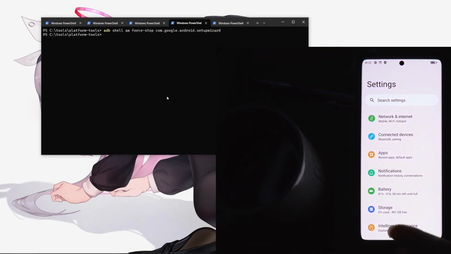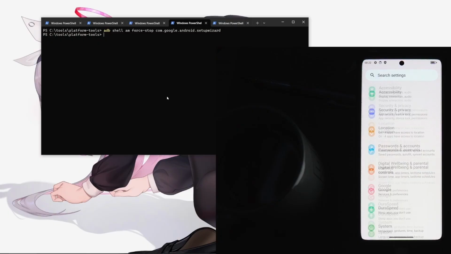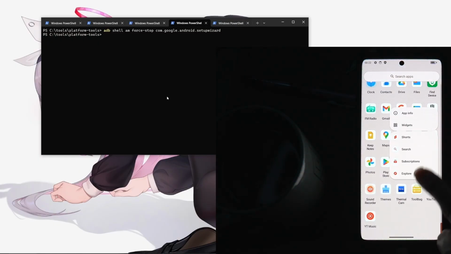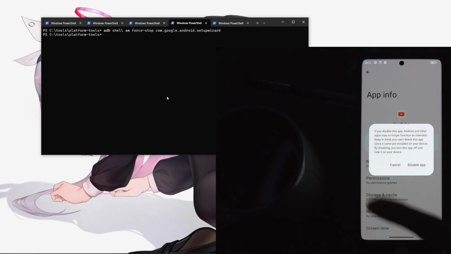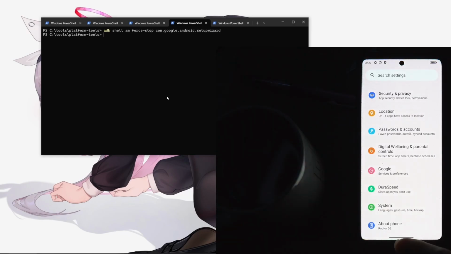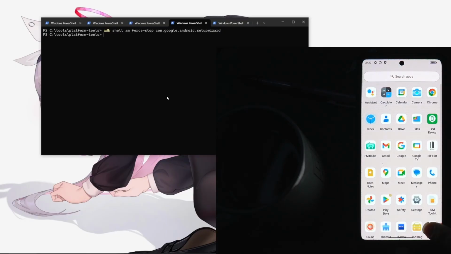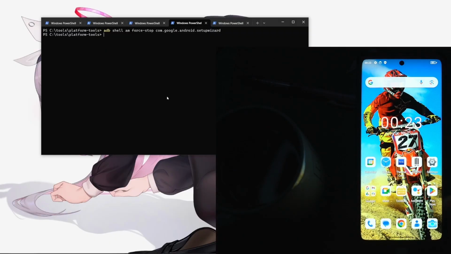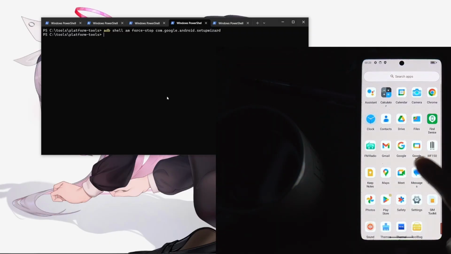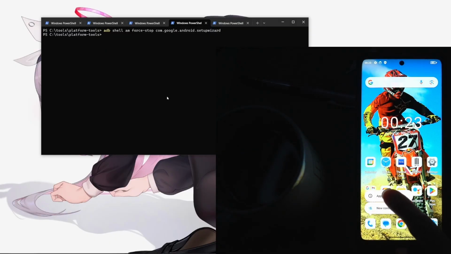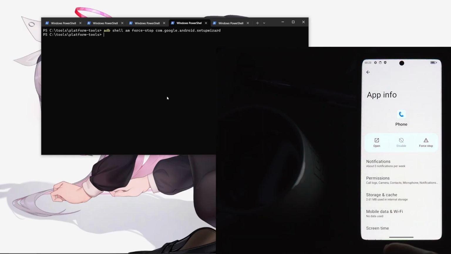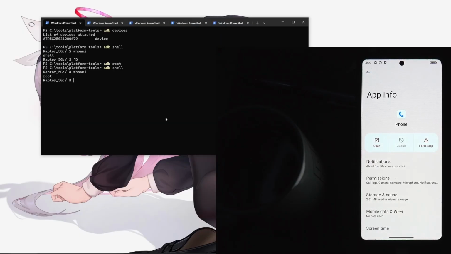We can go and change settings to whatever. We can go and delete YouTube. Just go into app settings, disable it, and it's hidden. We can do the same for YouTube Music, but that's pretty normal. I mean, this is done without ADB. But we can also do it for phone calls. It doesn't give us the option to disable it from here, but with the power of ADB.